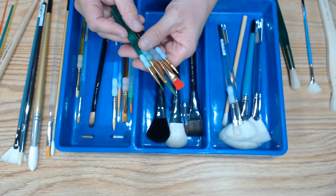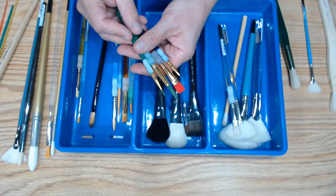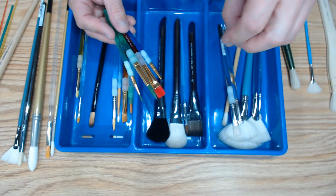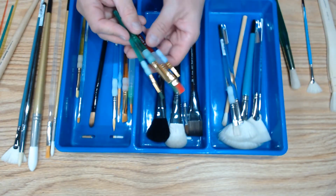And if you think about Dawn dish soap, when there is an oil spill, what do they use to clean the wildlife? They use Dawn dish soap. Why? Because it takes the grease or the oil away. And they used to have that commercial where that drop of Dawn would go into the dishwater and all of the grease would disperse around it.